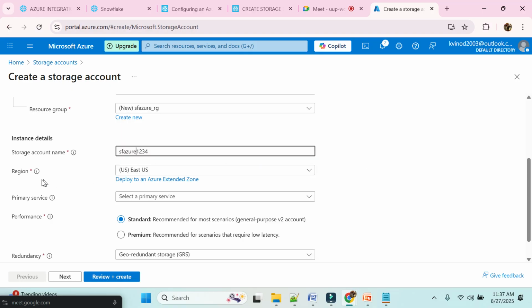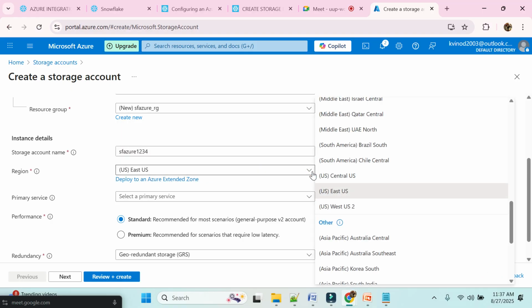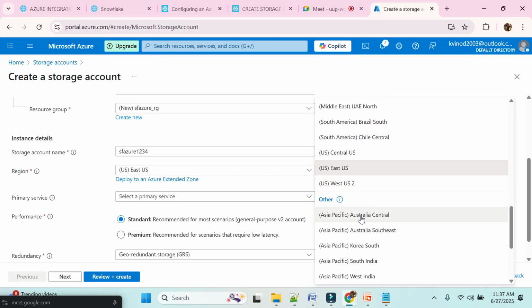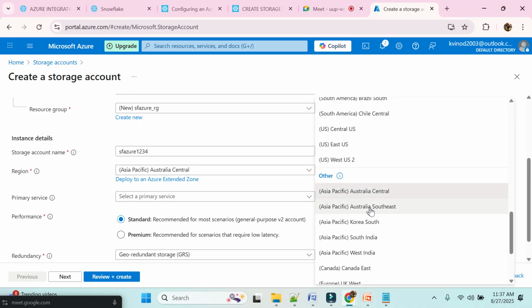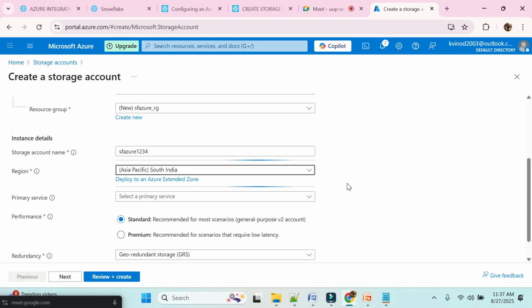Okay, here you select the region. Go with the Asia Pacific. Why? Because Central Asia Pacific is very near to me. Or else you can consider, I am not exactly sure, Asia Pacific South India. Okay, so I will select this one. Why? Because it will be very near to me. So region near ga undante delay in copy will be less. Okay, copy cheyadaniki త్వరగా చేస్తుంది, then performance will increase.